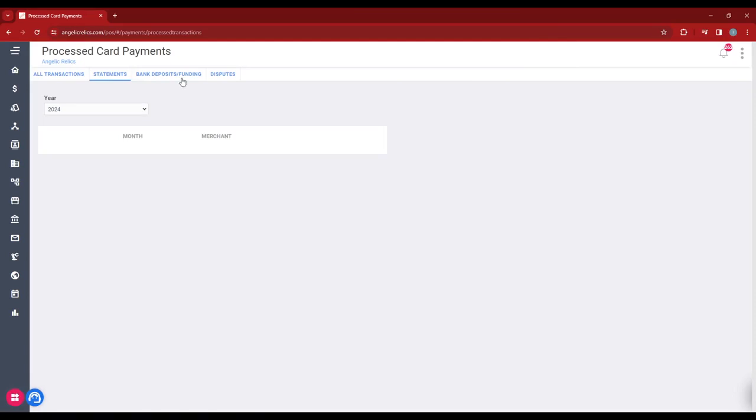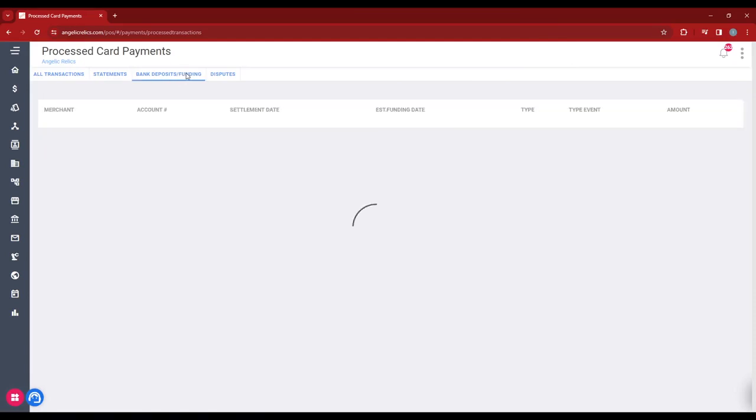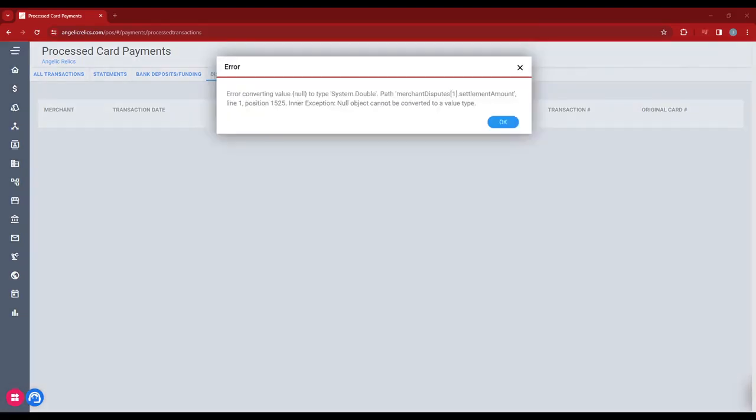The next tab allows you to see a list of transfers sent to your bank account. Lastly, the Dispute tab allows you to see if there are any ongoing disputes or chargebacks and what is their latest state. Note that the account displayed in this video is a testing environment and it won't have the majority of information visible, but it will be visible in your POS.